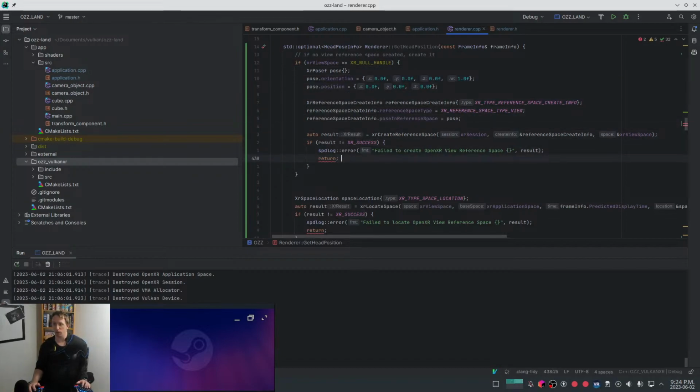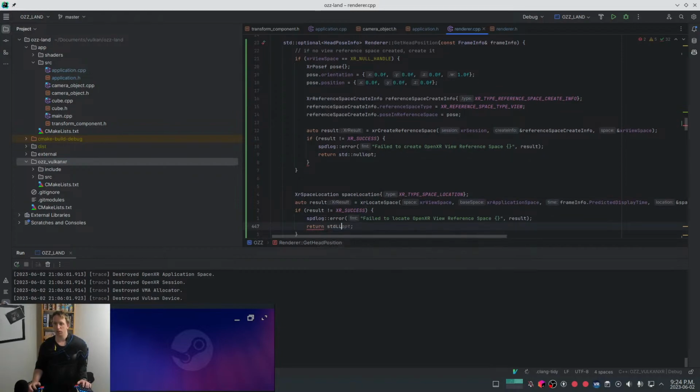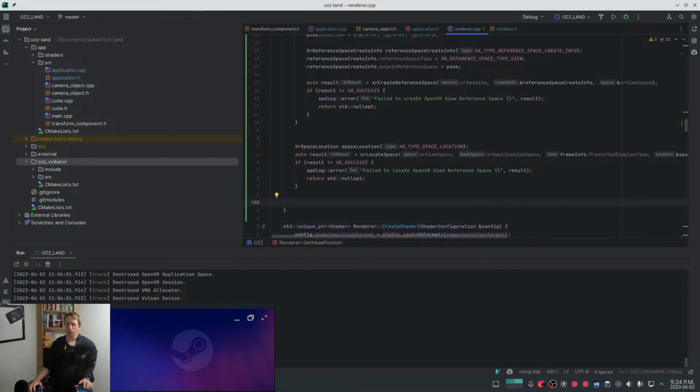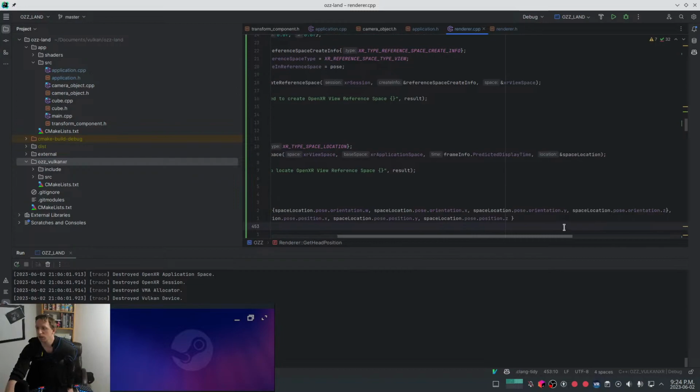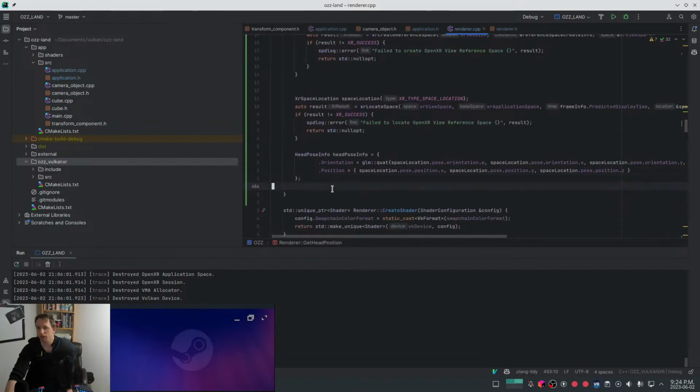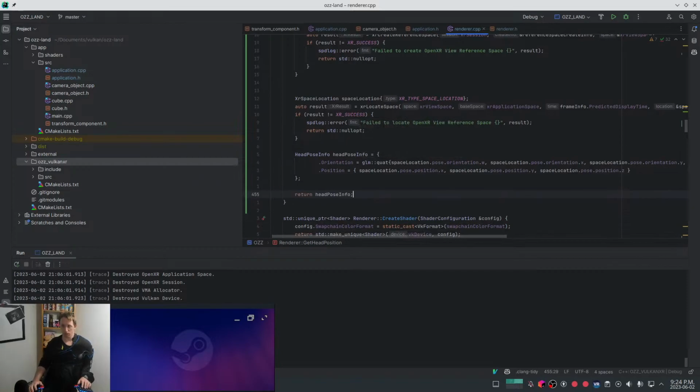All right, now we've got that. Now this is going to be a null optional. Yep. It's going to be a std. Yep. What does that look like? Quad space location, orientation. Okay. All right, so now this should be not terrible.